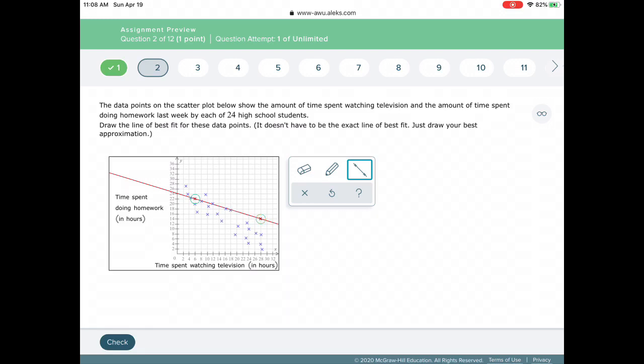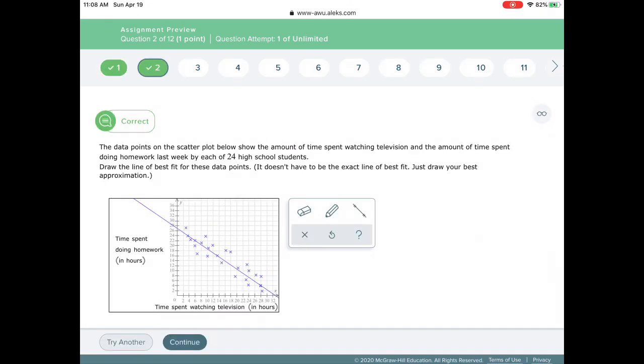I can make that go through 5 points almost exactly, which is great, but that doesn't represent the trend. That doesn't really represent the true slope here. So we want to make sure that we get something kind of like this. Once again, it doesn't have to be perfect. It's actually very difficult to do this perfectly by hand. That's why a lot of people rely on computers to calculate the lines of best fit for them to try to minimize the distance. But it's just got to be close for you to get this correct.